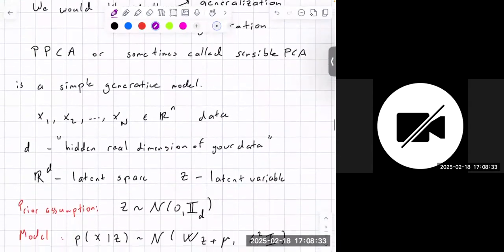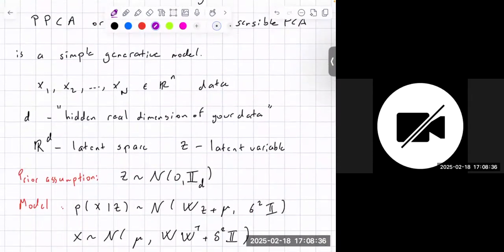And it's going to go like this. You got your data and you picked your D. You're assuming that's like the real dimensionality somehow. And then in lingo, you will hear this D called sometimes latent space. Latent means hidden in Latin. The intuition here is like, I see 100-dimensional data, but in reality, it's controlled by just 10 dimensions behind. I just don't see them. That's the idea here. So this will be called latent space. And the thing living in that latent space will be called your latent variable.